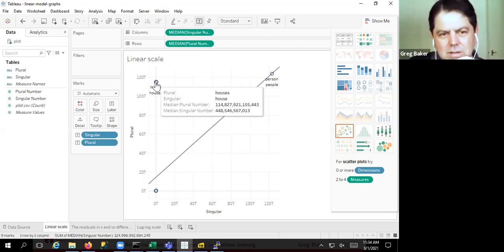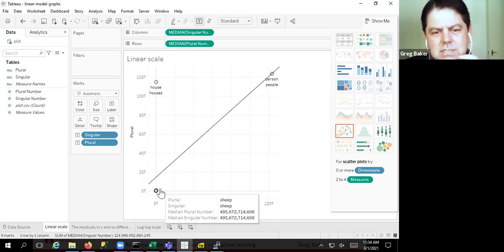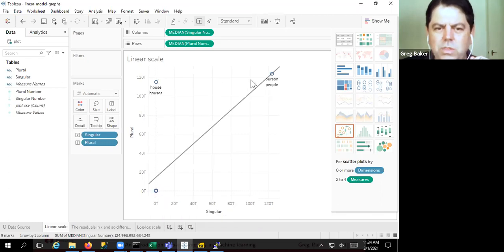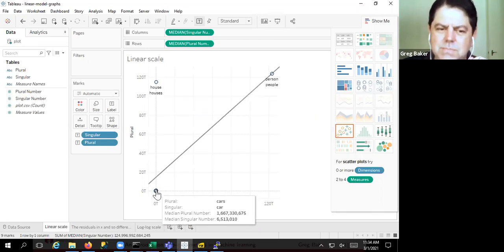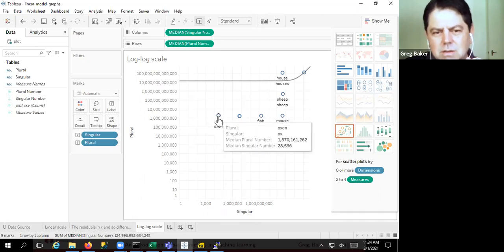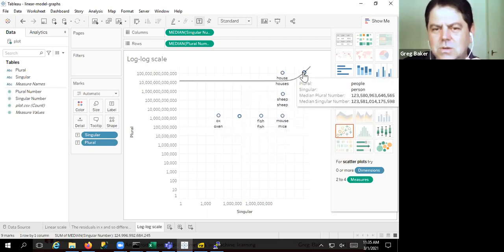And all the other words in my data set, like sheep, mice, cat, and so on, they're not actually on the origin, but they're so small in comparison to all these other values that they might as well be at the origin. They're so tiny. And then if I look at log scale, you can see all the short words, a 2-letter singular is obviously going to be very close. And then we just increase, and then look at the plurals being the Y value. All the 4-letter plurals end up in one row, 5 letters, 6 letters, and so on.